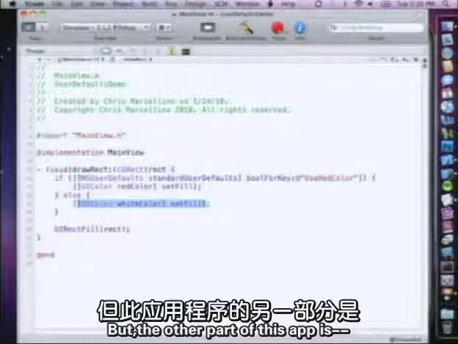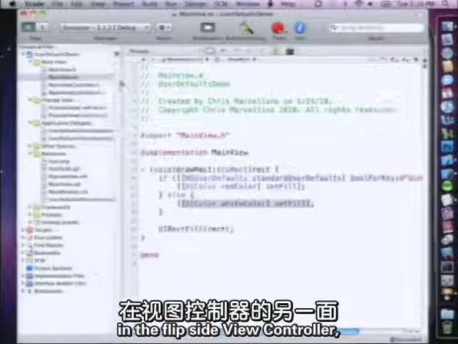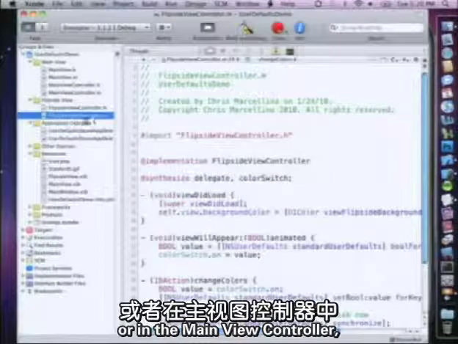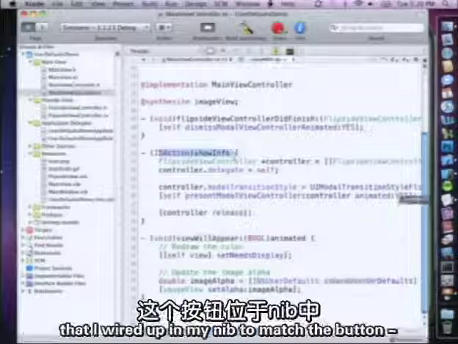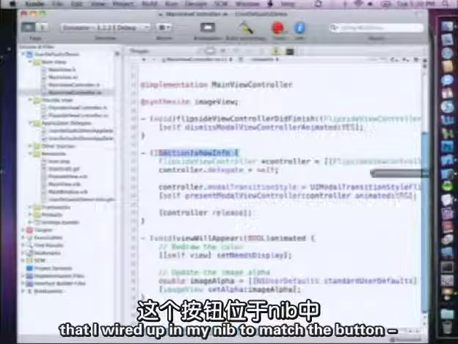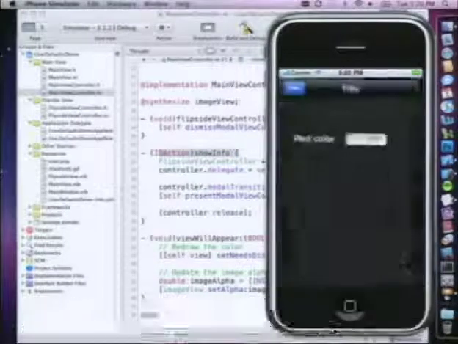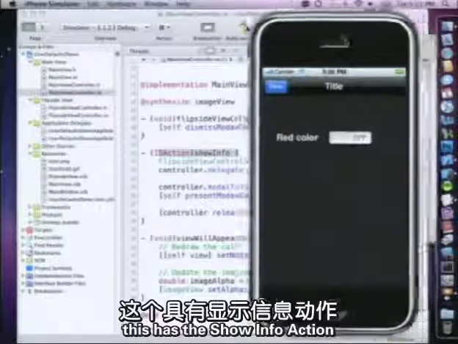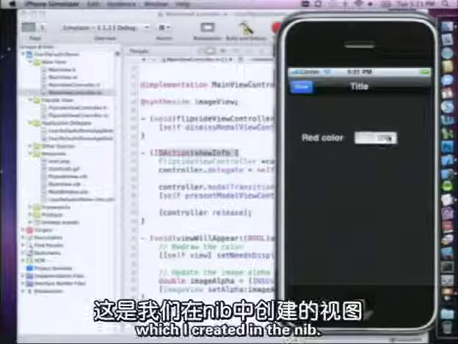But the other part of this app is in the flip side view controller, or in the main view controller, when you push the show info button, which is something that I wired up in my nib to match a button. You can't quite see it here because there's a white background, but there's a button right there that's attached to the show info action, which gets us to this view controller and its view, which I created in the nib.